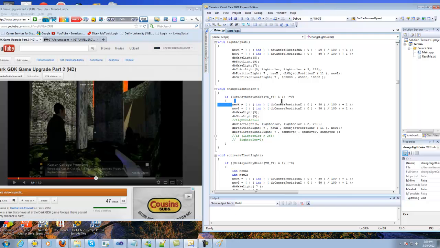Actually, no, this is finding the position for the camera is what this is. And this is representing the character's Y position. So it's setting it up at the character's Y position to the camera position of X. So what this actually allows me to do is when I'm looking at something, I can kind of move the light around wherever I'm looking. So if I'm facing this wall, I can change this color by hitting F4.